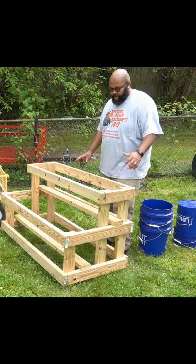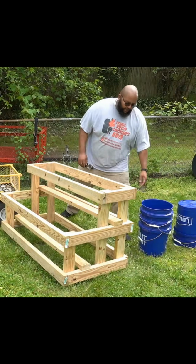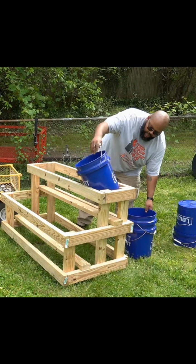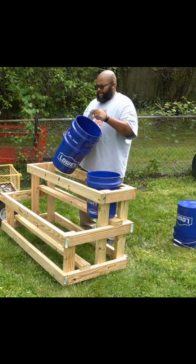2 hours later. All right, so here we have it, finished product. I can tell you, this is pretty stout. It's pretty sturdy. At this point, my buckets, they fit in here.